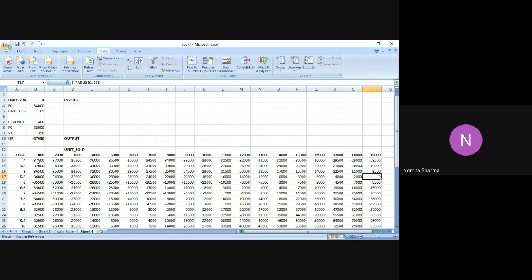But as an entrepreneur, we don't just settle with a break even result. We want something more, because as an entrepreneur, we want to have more profit and we want to have more success. And that is only possible when you increase the price maybe from 5.5 to 6. And even in the sixth category, if you see, the positive profit starts coming only when you increase your units sold from 1,000 to 16,000.